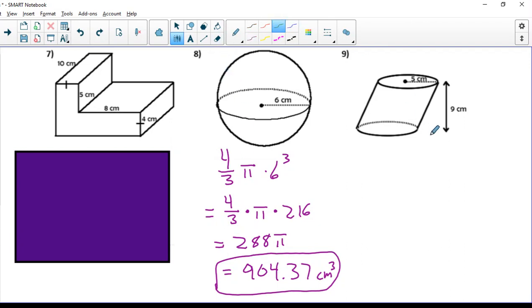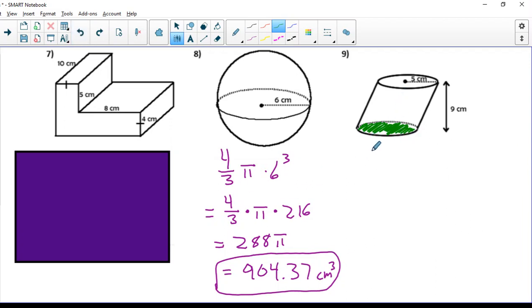All right, for number 9, again, I've got a prism here. The base is a circle, so I want to use my circular formula, and I'm just going to multiply it times 9. Now, it looks like it's kind of squished, it's kind of slanted, but due to Cavalieri's principle, this just says that I can always stack the same number of coins inside of a stack, even if it's slanted or if it's straightened out, it's still going to be the same volume. So it doesn't matter that this is kind of tilted.